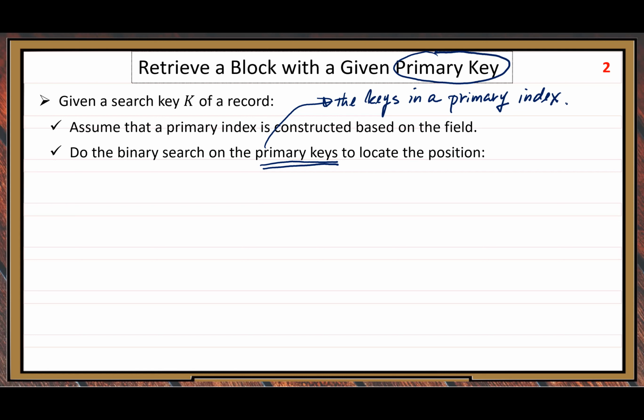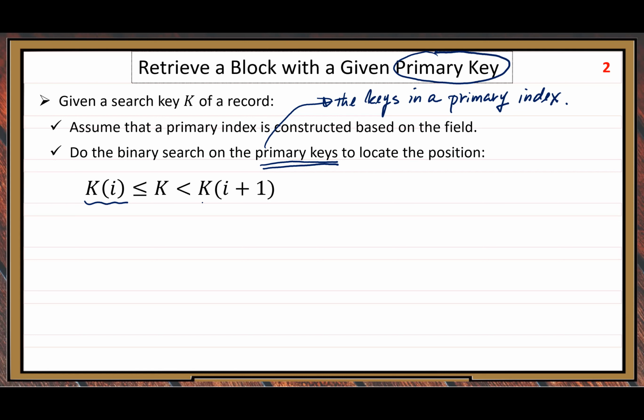So let's continue. We do the binary search, but what do we get? Look at K of I. Little i is the entry location in the primary index, and K of I is the primary key value at that location.